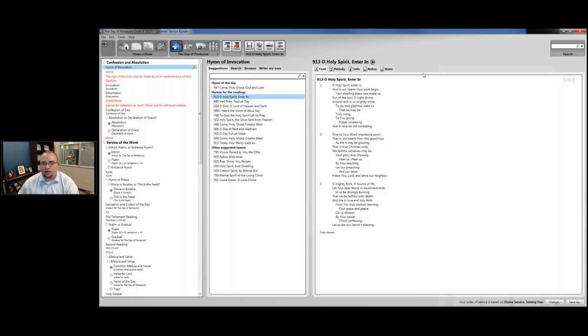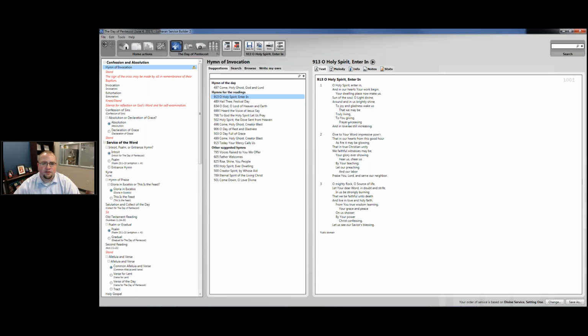And oops, clicked on the wrong thing. There you go, that third side. Now that will show information about the hymn. Now this process, and we'll look at that in a moment, is the same for all worship elements, but hymns are kind of special because there's so much in them, and that's why I like to start with hymns, because it kind of gives you the biggest thing first.